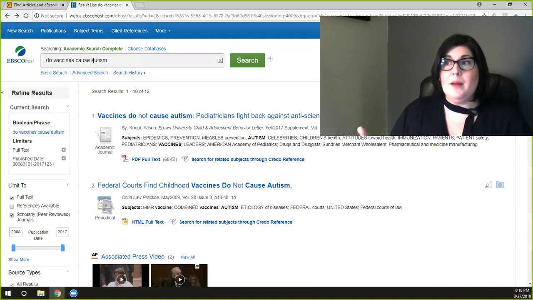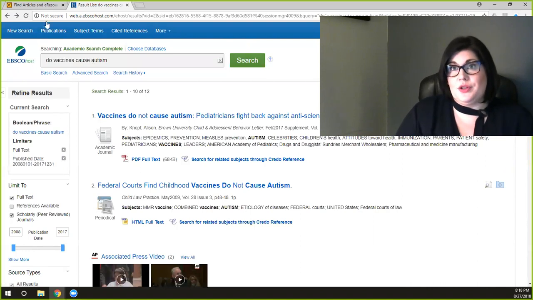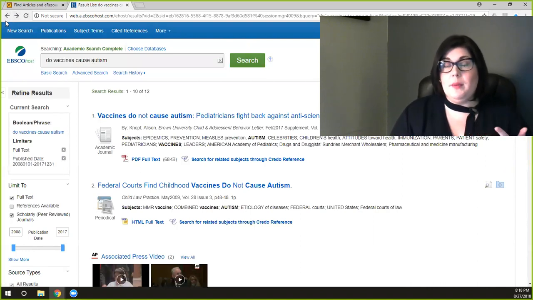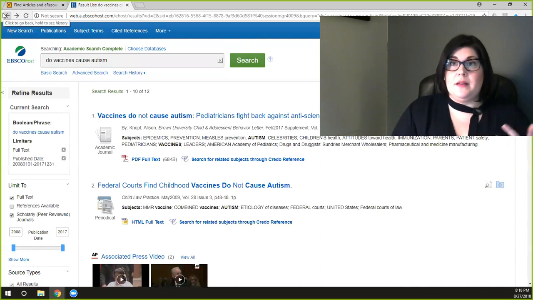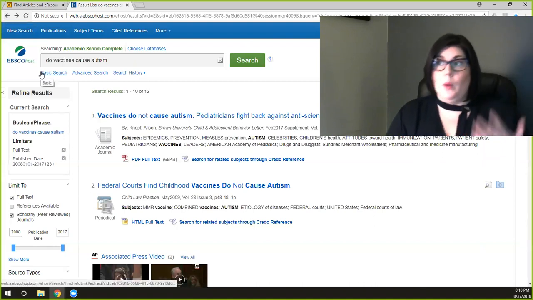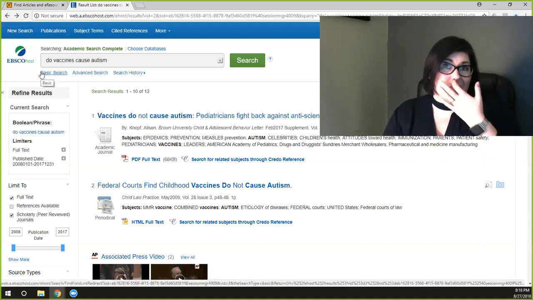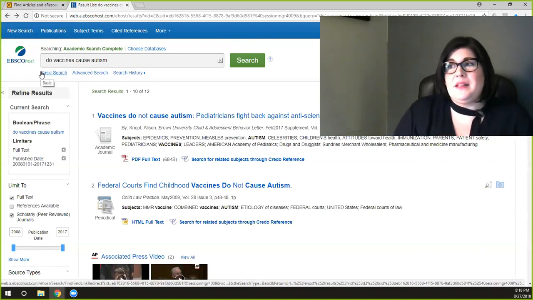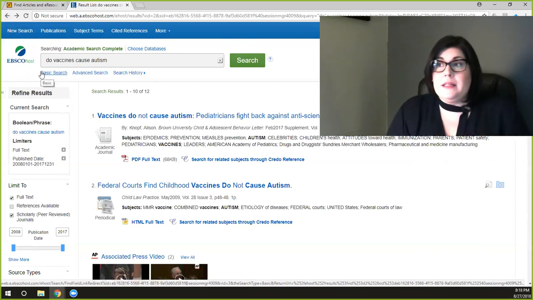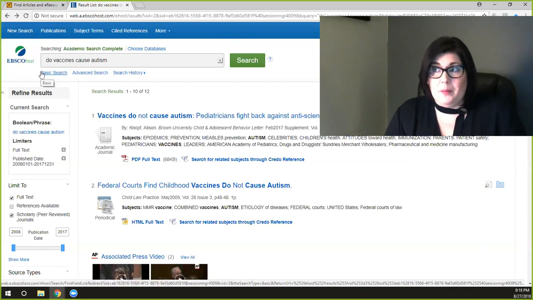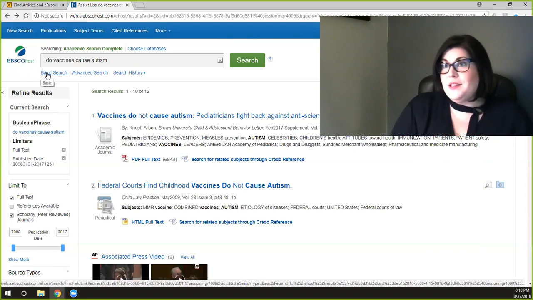I would say spend time with these databases and try a few of them. We've only sampled Academic Search Complete here, which I think is an excellent starting point, but other databases function a little bit differently and will pull different sources from different places. So don't be satisfied with just one database, and please don't email me and say, hey, I can't really find anything on my topic in this one database. My instant question is going to be, well, why didn't you look at multiple databases? Because they're all right here, just all waiting for you to type fun things into the search box and see what happens.